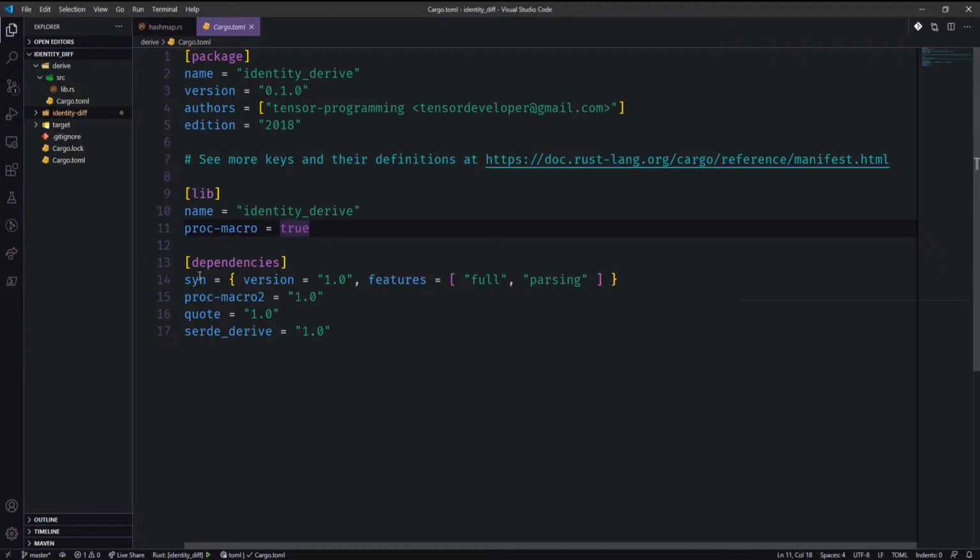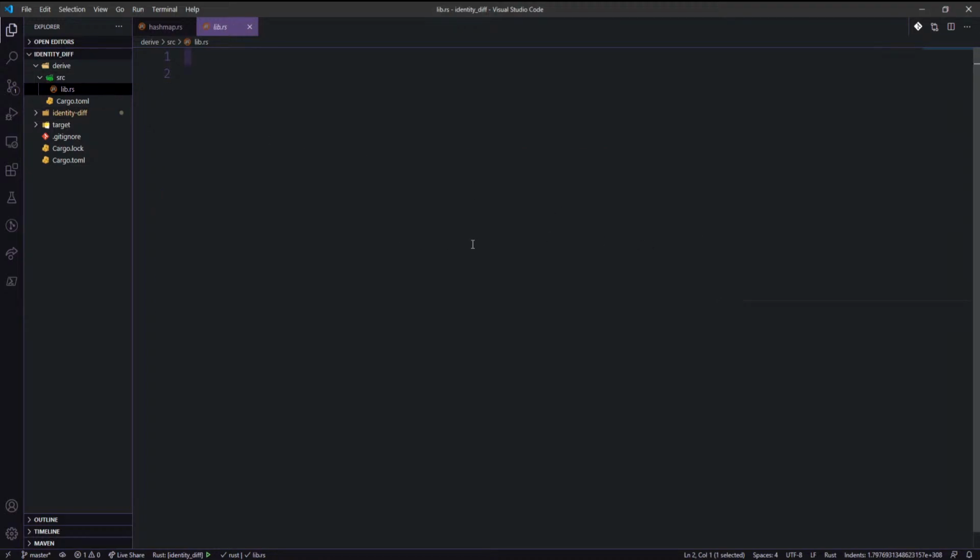And then I'm pulling in syn, proc-macro2, quote, and serde_derive. There are various reasons for each of these, and we'll go over them as we work through this. All right. So let me see.